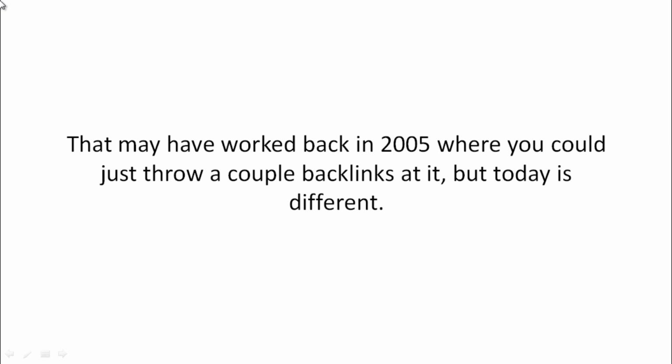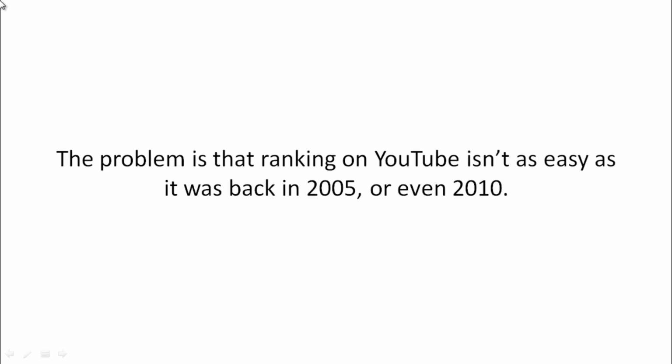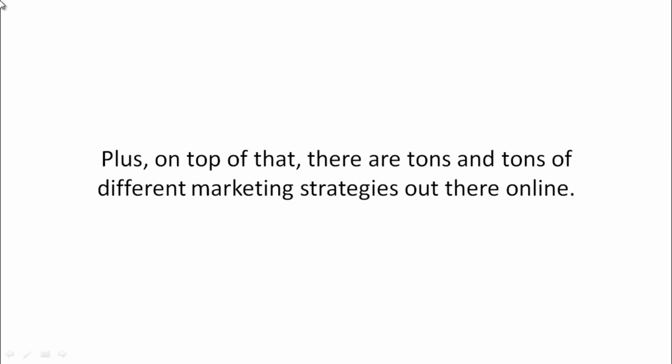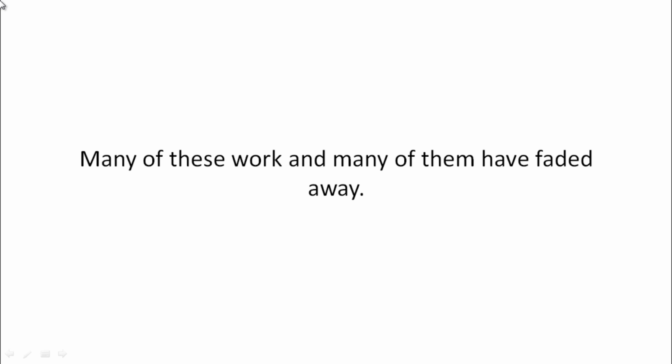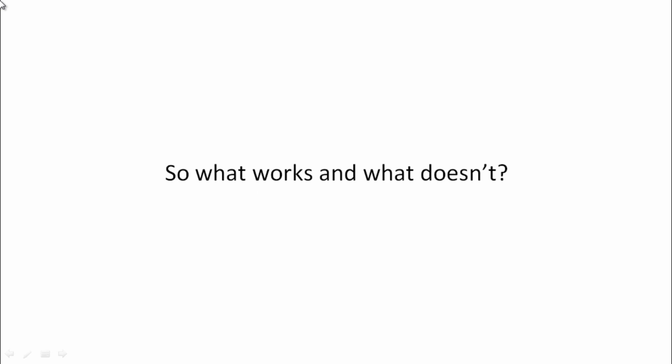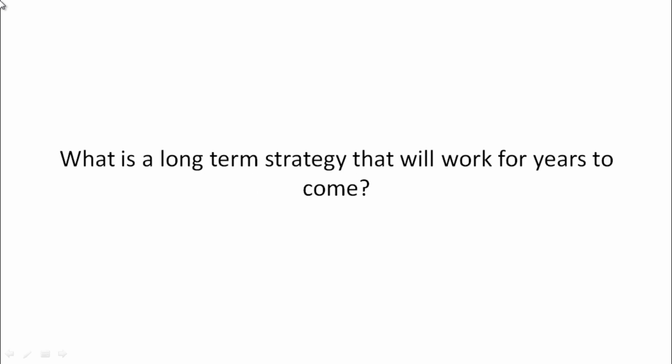That may have worked back in 2005, where you could just throw a couple of backlinks at it, but today is different. The problem is that ranking on YouTube isn't as easy as it was back in 2005 or even 2010. Plus, on top of that, there are tons and tons of different marketing strategies out there. Many of these work and many of these have faded away. So what works and what doesn't? What is a long-term strategy that is going to work for years to come?